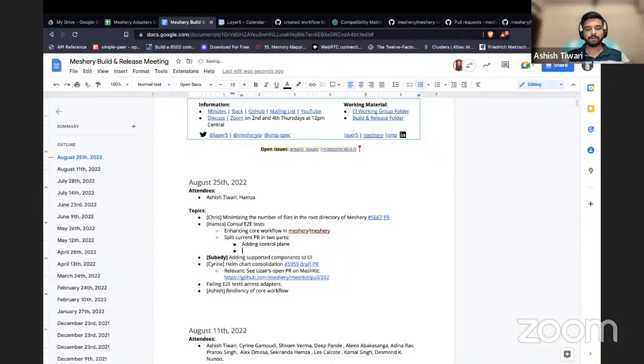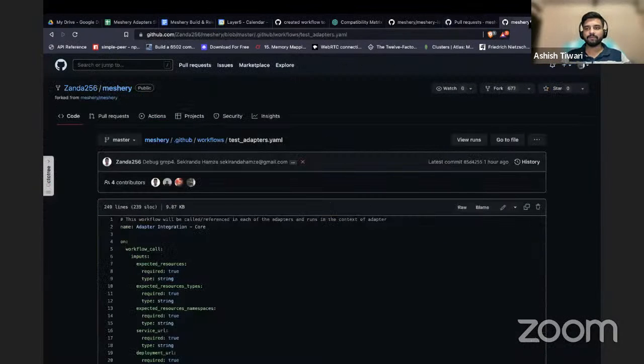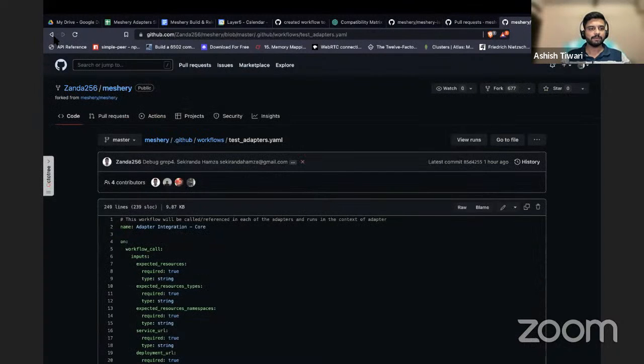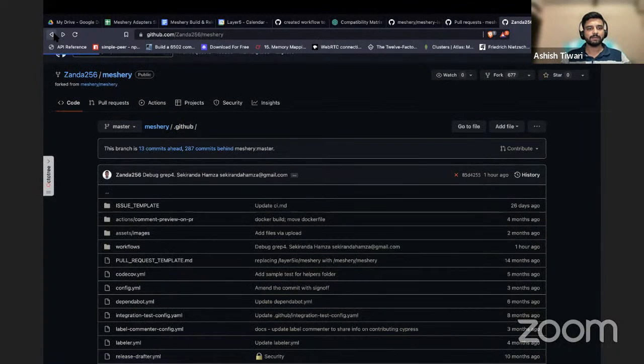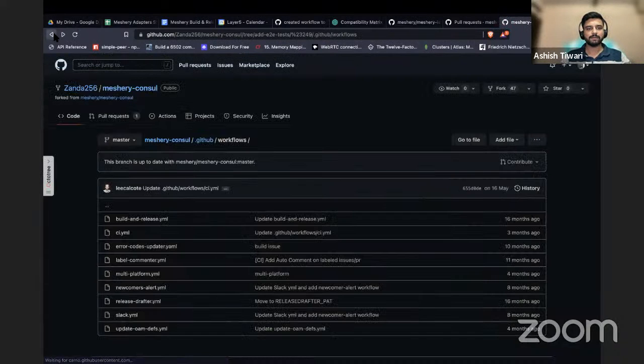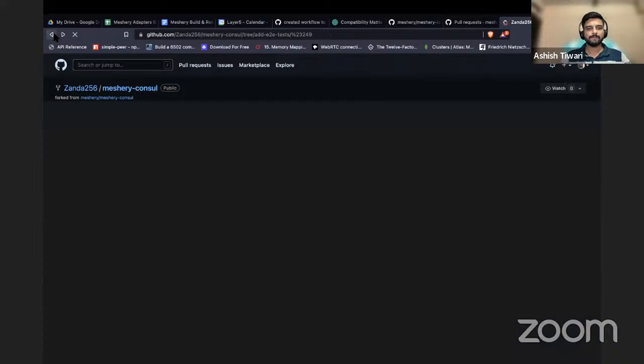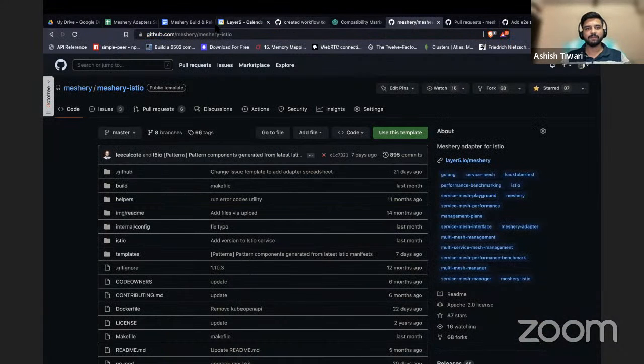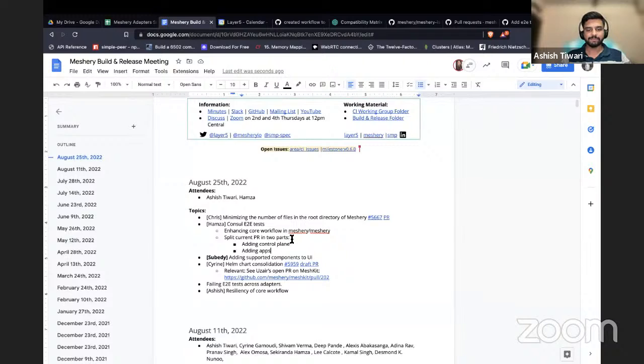Adding control plane and then adding apps. So the existing PR that you have, I'll refer to this one as the one where you'll add control plane stuff, and for the apps you can create another PR.